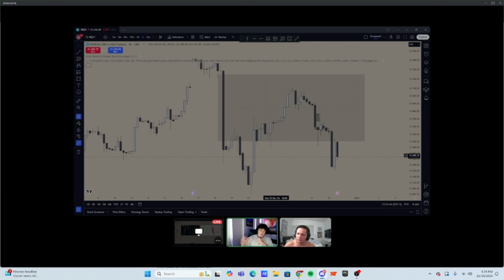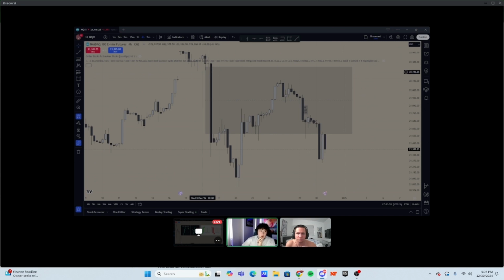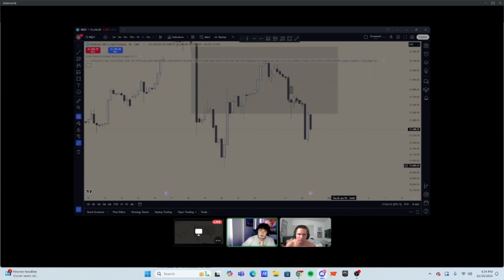So just a live example. This is the 4-hour time frame, like Jack said, and we're on the Nasdaq. So this is up to date. Today is December 30th, 2024, and we see a 4-hour, a huge bearish fair value gap right here. Huge. We see the candles come back in. They touch into the gap. These are where orders are being filled. So over the course of this week and a half, orders are being filled. If we respect it, we come all the way back down and we're back out of the fair value gap. So for the next day or two, we expect price to keep going down.